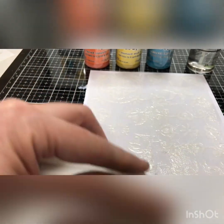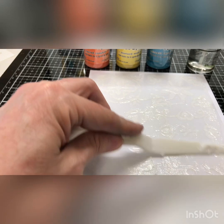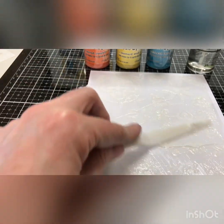Texture paste isn't something to be scared of. A lot of people are a bit afraid to use it because it can be a little bit messy, but I think that's half the fun.